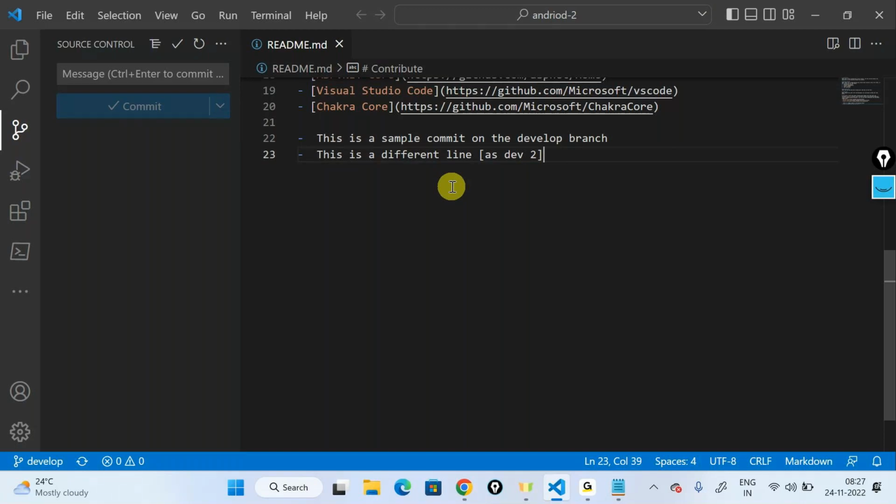Suppose on the same day, two, three developers are doing a merge on this README, the same code. What will happen? You will get a merge conflict. Very simple. You are going to get into a merge conflict if two, three developers are editing the same line out here. The developers will resolve the merge conflict and then create a pull request.